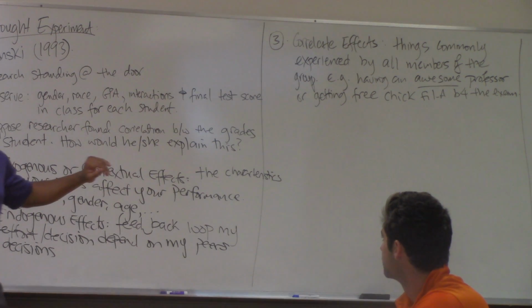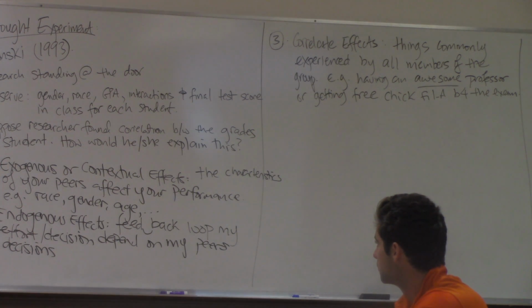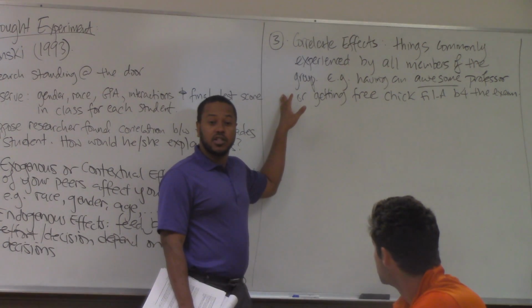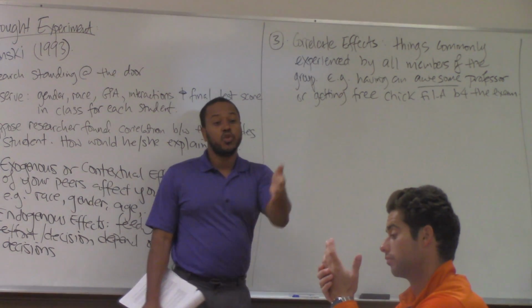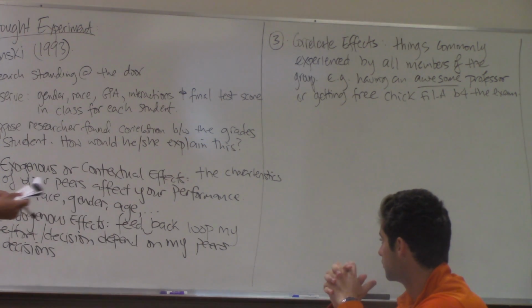Within this context, we said, well, look, if we see a correlation between the actions of individuals, that could be coming from three potential sources. It could just be that there are certain similarities in terms of who they are, like people from America love pizza, right? It could be these endogenous effects, where we have a pizza eating contest, and if I see you eating more than me, I'm going to eat more because you're eating more, and we have this kind of feedback. Or it could be these correlated effects, like there's just free pizza, and I'm eating pizza, and Arturo is eating pizza because there's just free pizza. Okay, so these are the three different mechanisms where we could be getting this from.